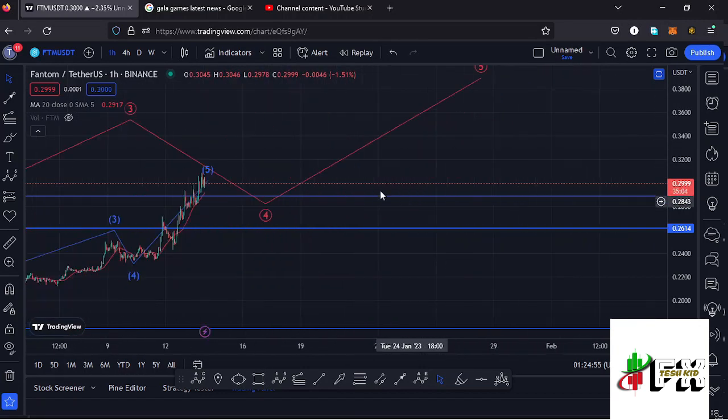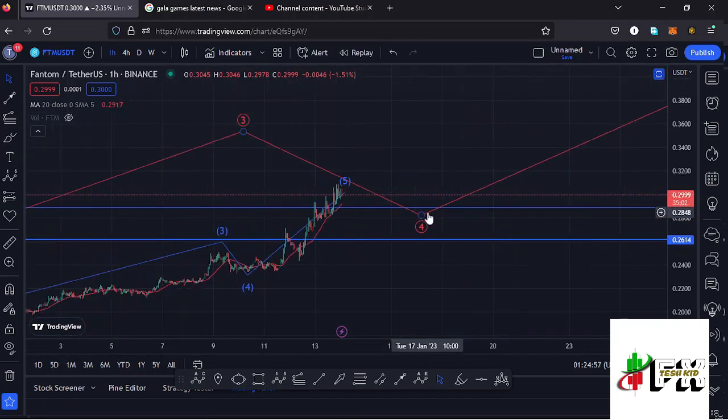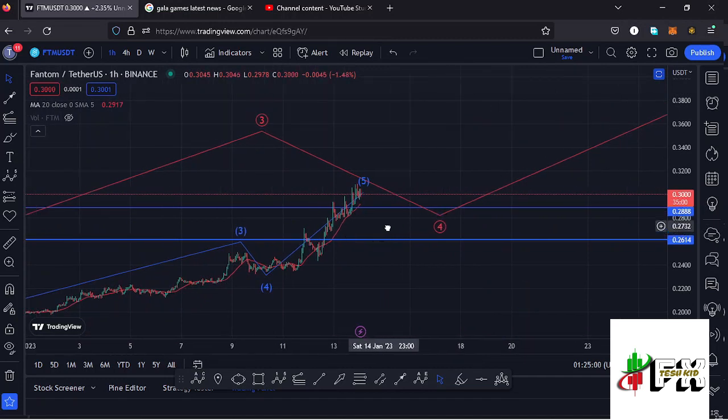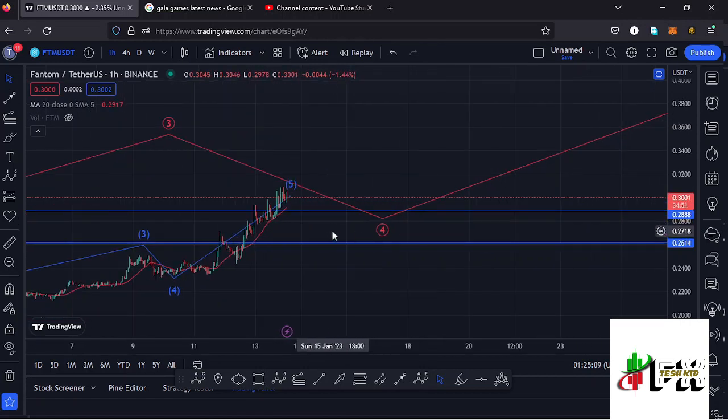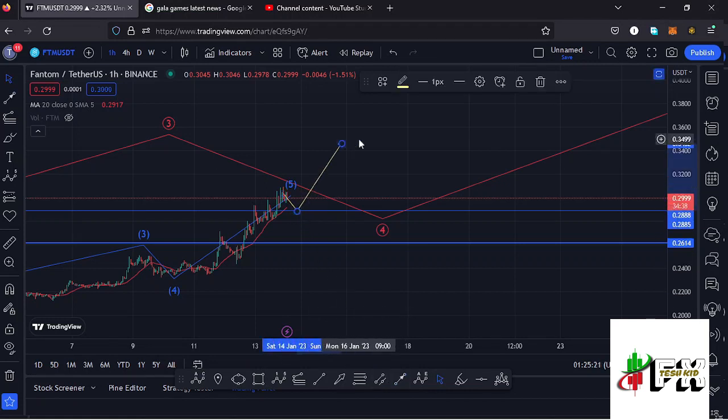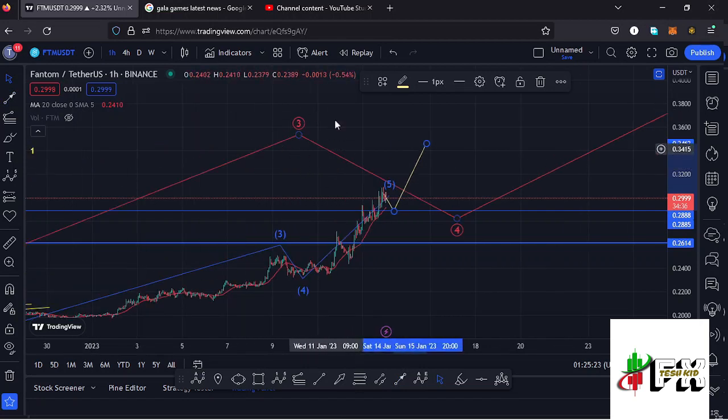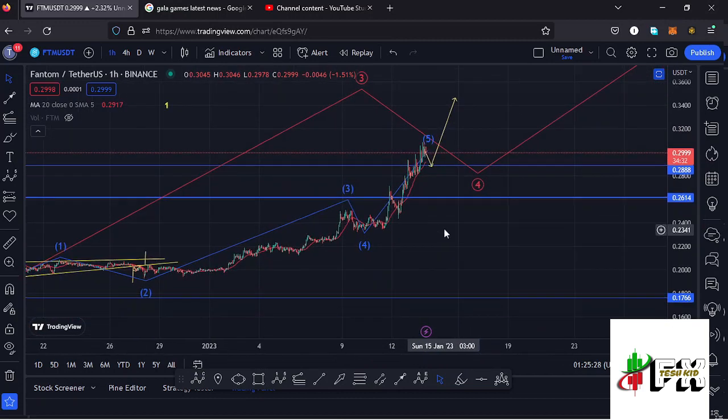And in the formation of that wave 5, you can see that we have managed to break above the 20-day MA here on the 1 hour chart, and also managed to break above a key area of resistance at around the $0.288 mark. And what we expect next after seeing a breakout above a key area of resistance is a retest of that key area of resistance, that is that key area of support. And once that retest is in, then we can continue pushing even higher to fully maximize the formation of this wave 3 to the upside. So that is what I'm expecting on the short-term scenarios.